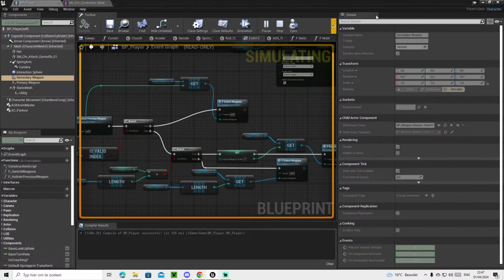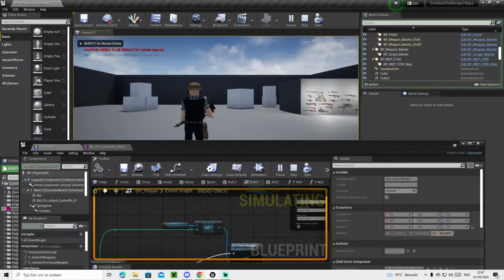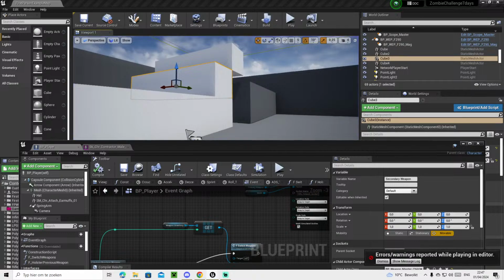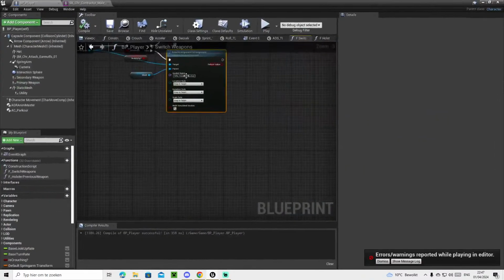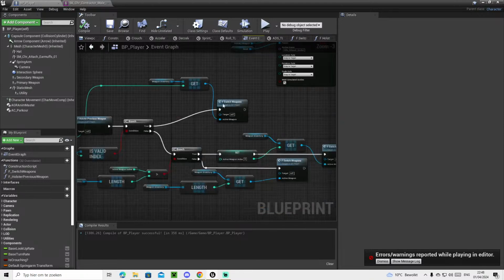It just says 0 when we switch. Let's see why. Well, now everything is attached, but now if we try to attach it again, it says wrong. It says it's wrong. Why?